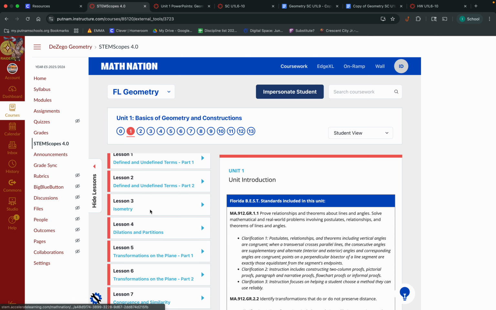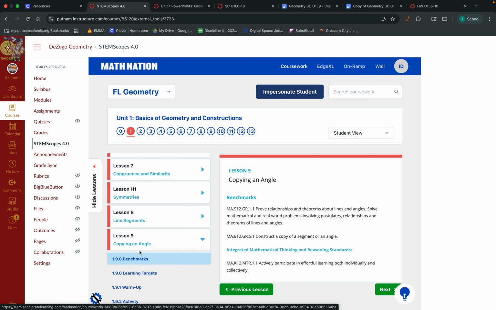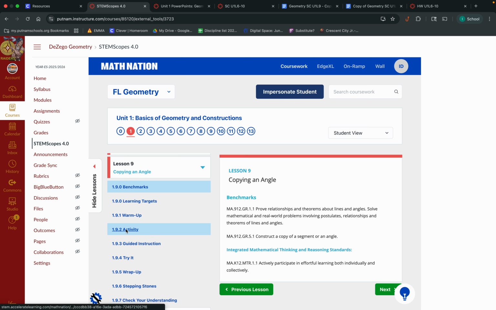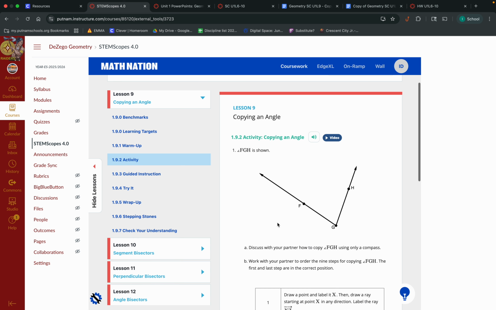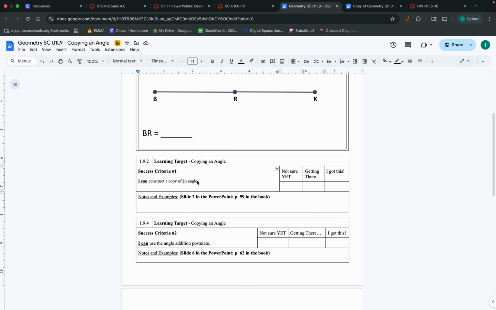The 9 is Lesson 9. So now I just clicked 1.9. And then the .2 is the part of the lesson. Right, so this right here, copying an angle, this will answer that criteria of lesson 9. Right, construct a copy of an angle.